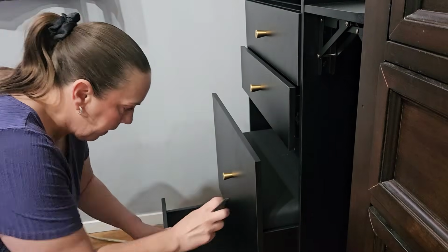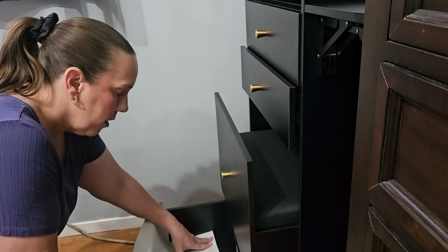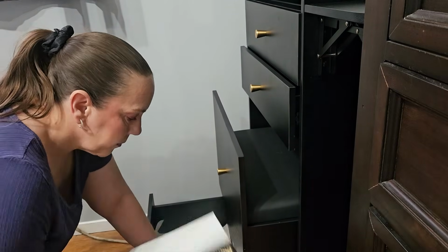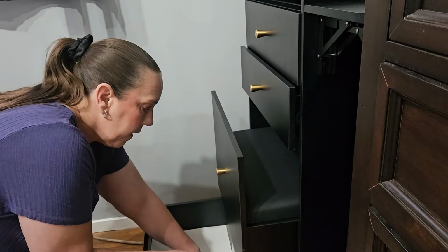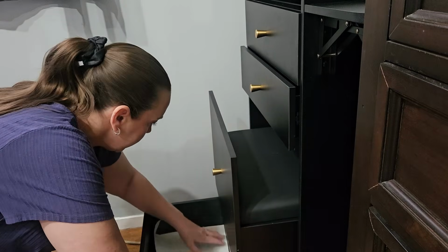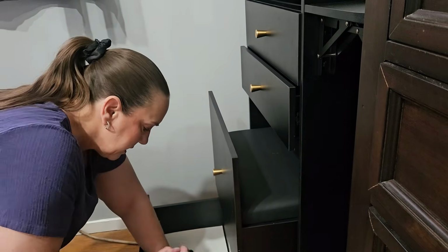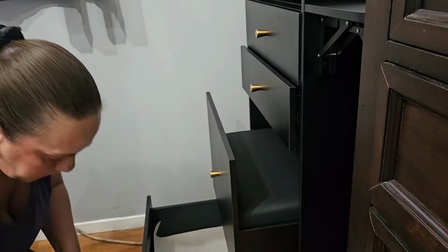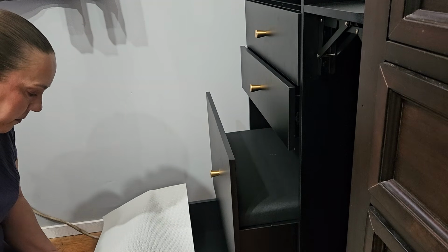Okay, so let's get started with these liners. I just purchased these from Amazon. They're really nice in the fact that they came in this really cute, just black and gold color that matches the vanity, but also they are not the kind that you have to sticker onto the surface. So they are non-slip, and you can cut them to any size you need. And so I just turned them upside down, used a Sharpie to draw the line using the edge of the drawer and the pressure from it to measure out. I didn't want to do the whole effort of measuring each individual drawer.